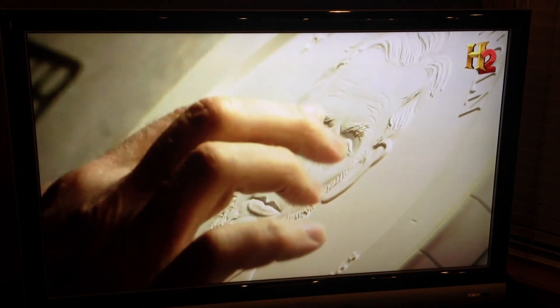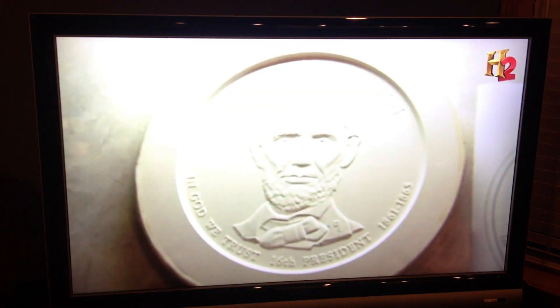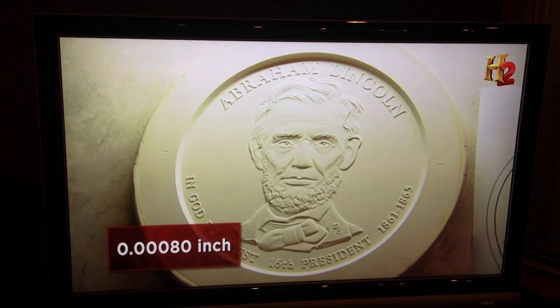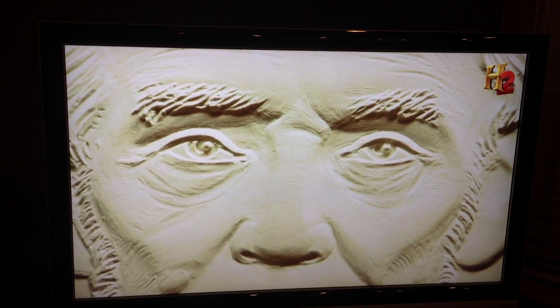The design has to be almost entirely flat, so the finished coin is as streamlined as possible. This is such low relief. Our maximum is 80 thousandths of an inch, and that's as high as we can go. We have to work within those parameters. 80 thousandths of an inch is about as thin as a sheet of paper. Creating depth while working within that range is just a bit challenging.